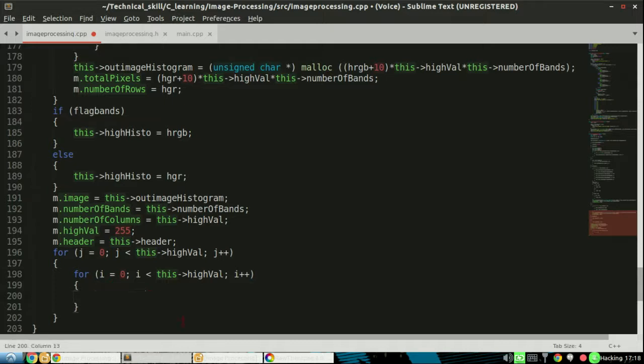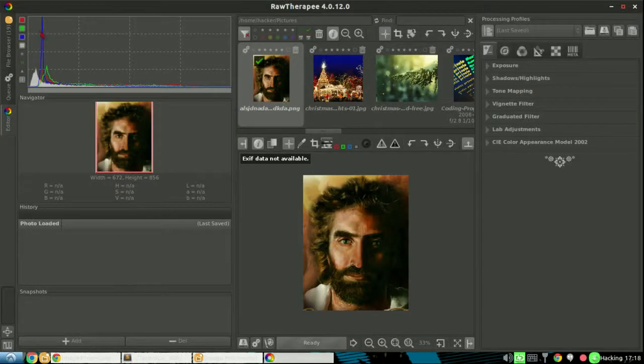We are arranging this pattern. If 256 is the highest, we'll check what's the value of the 255 pixel. Suppose here it is 0, so we will put this whole column full of zero values, and the frequency corresponding to 255 is 0, so we will put all black here.